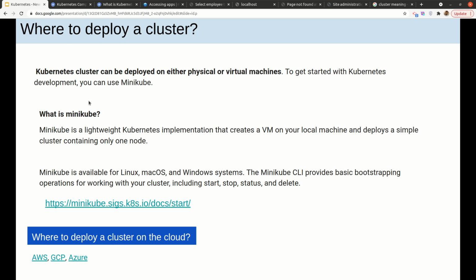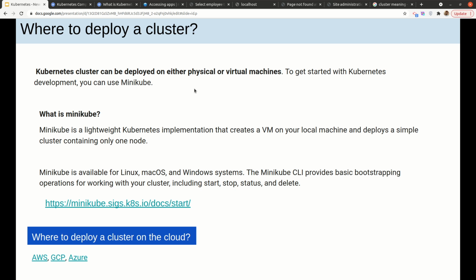So one might be wondering, how do we deploy a cluster? I'll make it very simple. A Kubernetes cluster can be deployed to either physical or virtual machines. As I said, physical computers or virtual machines are what make up a cluster.